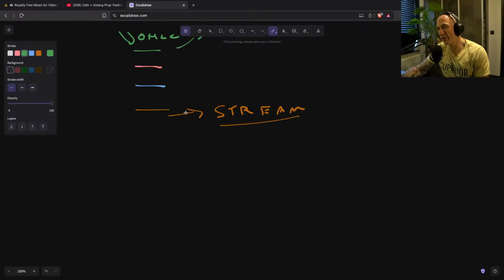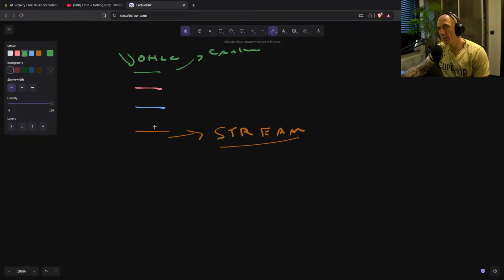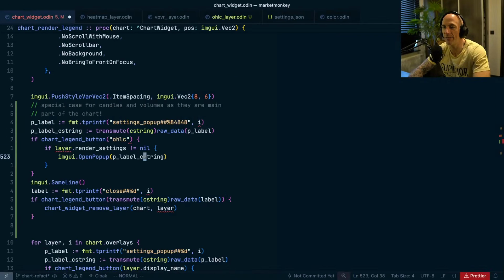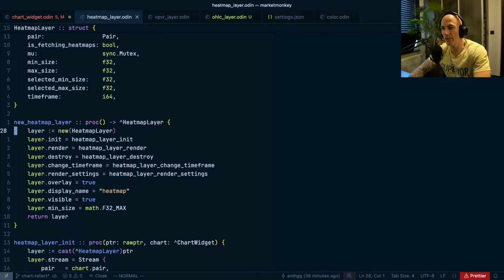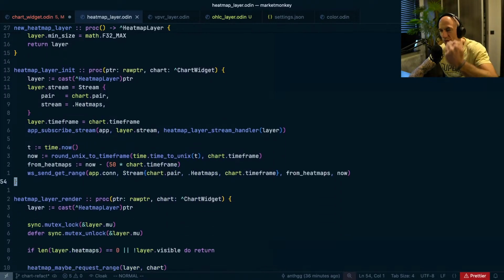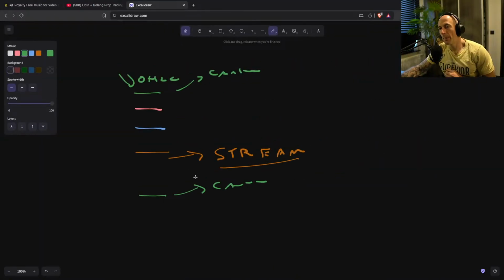But what if I want to add, for example, moving average indicators or something? We need candles for that. So I was thinking, if I keep the candles as a main part of the chart, which is basically getting injected in every, for example, heatmap layer, you're going to see that chart is getting injected in each of these functions, right? I could do this. The same is going to be for these moving averages, EMAs and so on. Garbage indicators, but for the average Joe, I need to put that in.